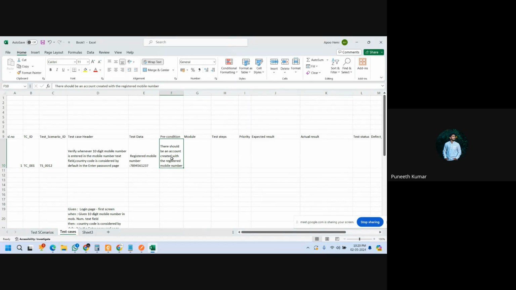One more thing I wanted to ask: when you say precondition, is it set by us or is it predefined, given by developers? No, that's not given by the developers. Whenever you write a test case, it is written by the test engineer or the QA.